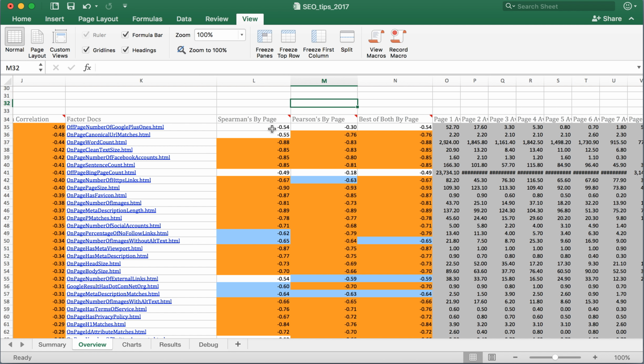And because of that, the slope of the line, when you plot the measurements with the rank position, is negative. You want a strong negative correlation to be what is typically known as a good ranking factor, where the more of that particular factor you have, the better you rank.